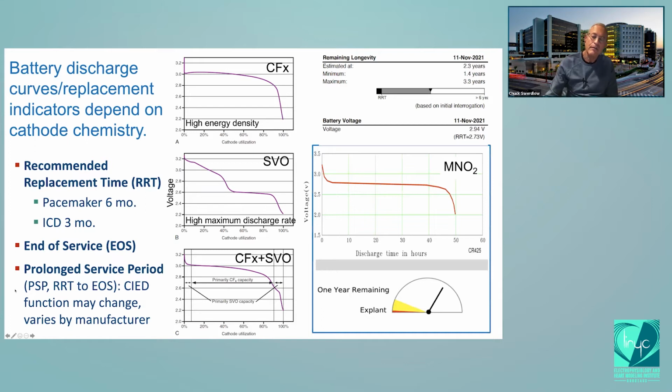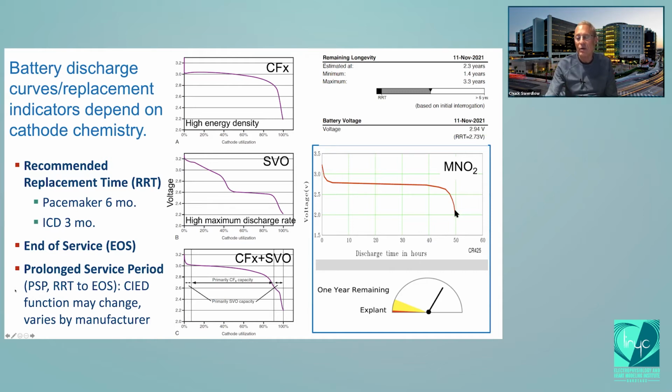On the other hand, there's another company that uses a different cathode technology, manganese dioxide, which has the advantage that it both will allow you to pull high power and has pretty good energy density. But you can see there is a constant voltage pretty much until the battery is completely out. So in these types of batteries, you'll never see a voltage given.